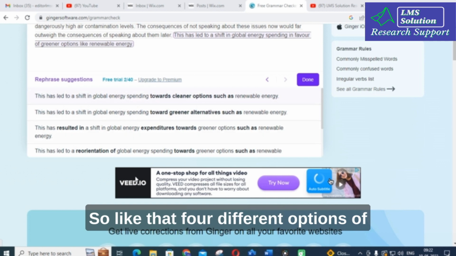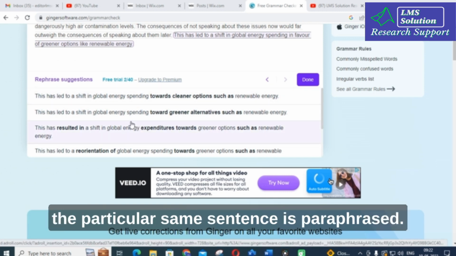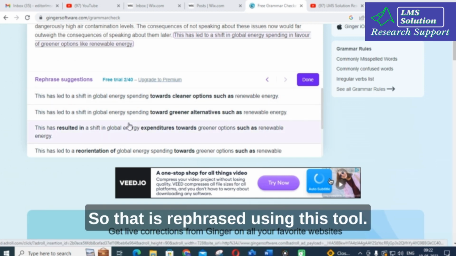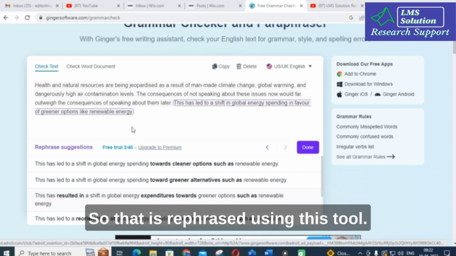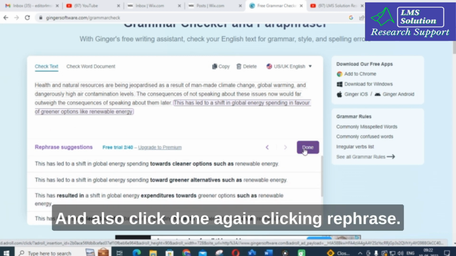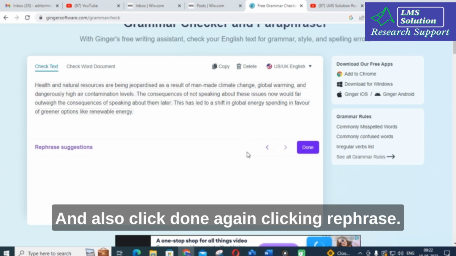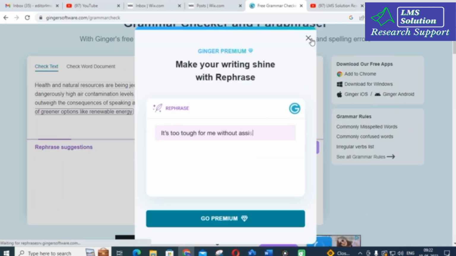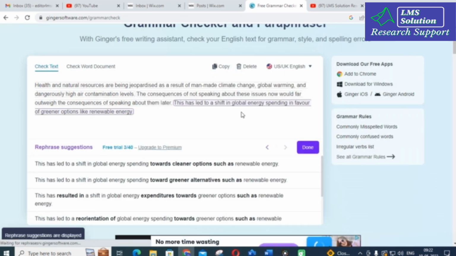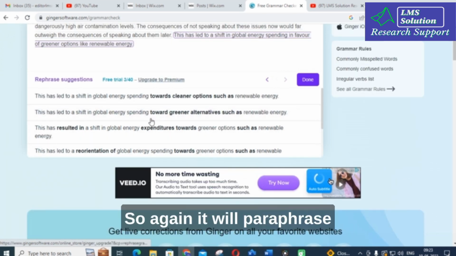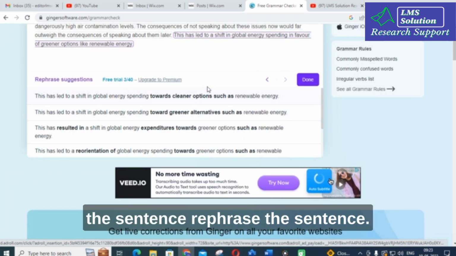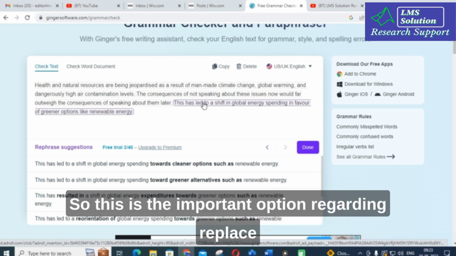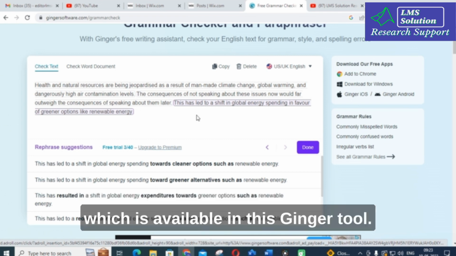Like that, 4 different options of the same sentence are paraphrased. So that is rephrased using this tool. Also click done. Again clicking rephrase, it will again rephrase the sentence. So this is the important option regarding rephrase, which is available in this Ginger tool.